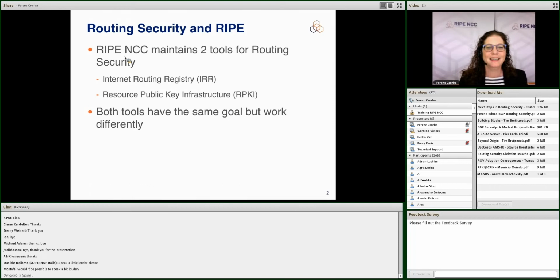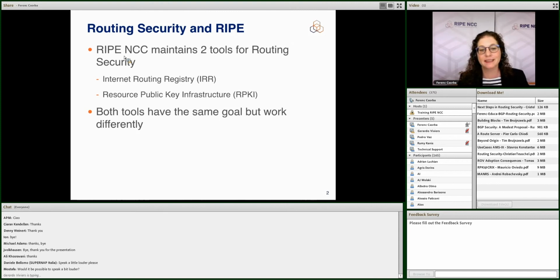We maintain, as RIPE NCC, two large tools for routing security. The first one you might know, that's the Internet Routing Registry, and that in our region is a subset of the RIPE database. So when we talk about the Internet Routing Registry, we talk about route objects, AS numbers, and prefixes. That is a subset of the RIPE database, and with that information, we recommend network operators like yourselves to publish your routing policy. If people do that, then the internet community can build filters based on how it should be and what is incorrect information.